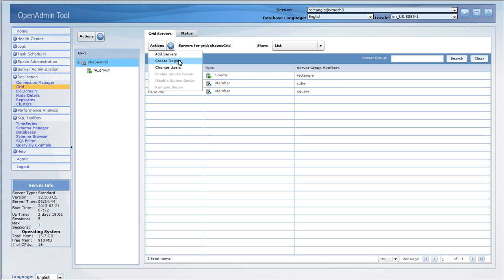Let's go ahead and create a region called 2D region with two of the nodes in this grid.